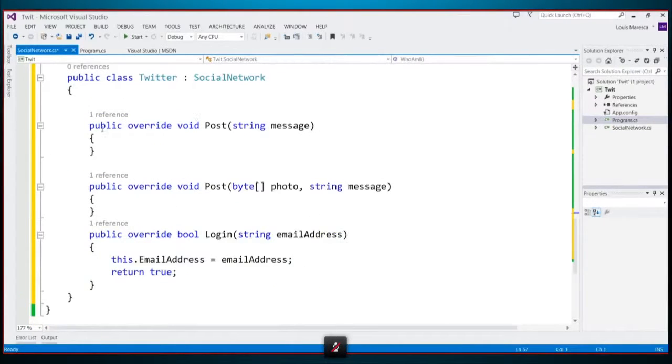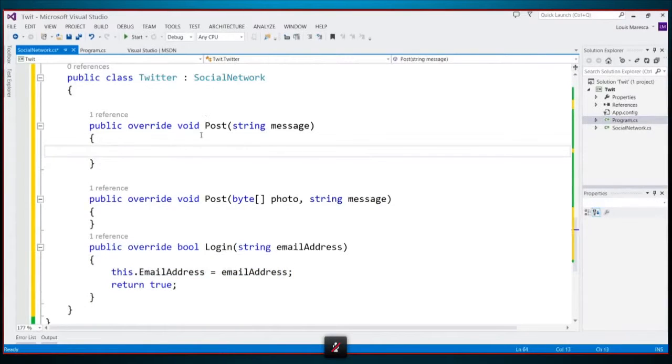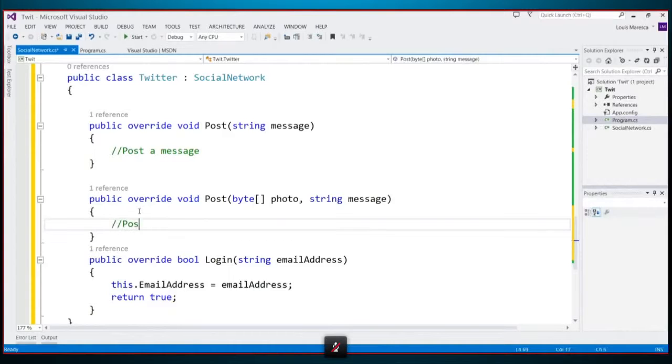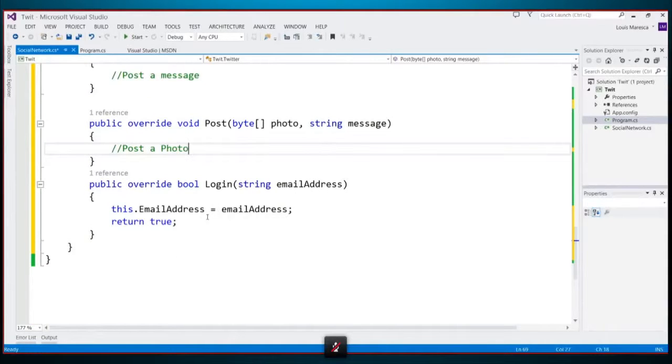And I have a Twitter one, and you notice in here, they don't really do anything yet. I just deleted the exception. But again, I overrode the login, and I'm doing some other stuff in here that wouldn't normally be there. So I'm not going to add any implementation in here. But basically, all this would do is I'd put all my code to post a message and post a photo, that kind of thing. Post a photo, and then this would call into the Twitter interface to basically do that.